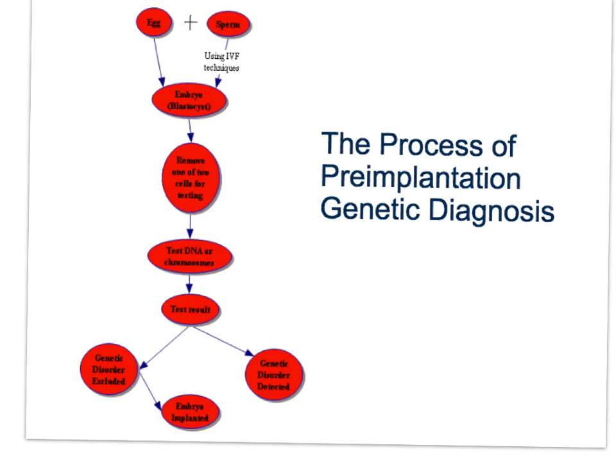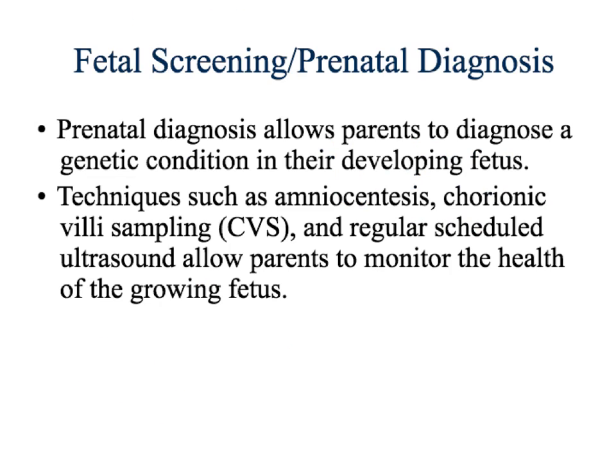But also, if you have a couple who has gone through miscarriage over and over and they don't know why, they will do this and find out, is there something wrong with the DNA? Are you having a Down syndrome child over and over and the embryo never grows past a certain time in prenatal development? So they'll choose an embryo that is the healthiest and implant that one back in because it has a higher rate of working. So that's the process of PGD and IVF.